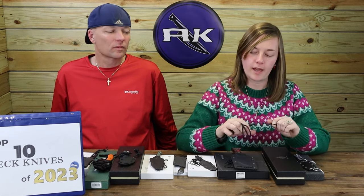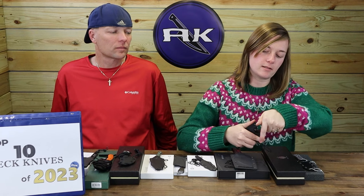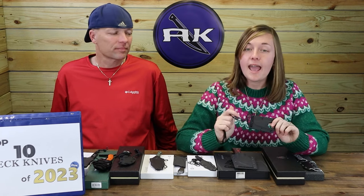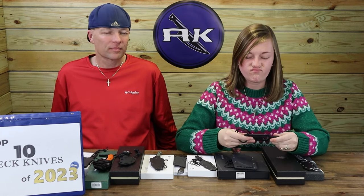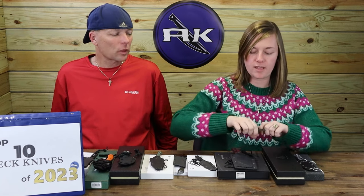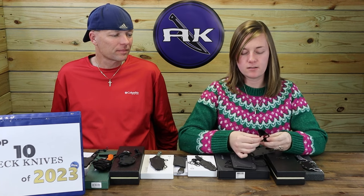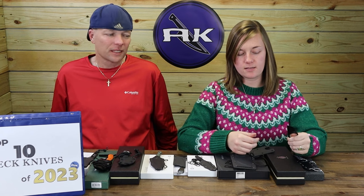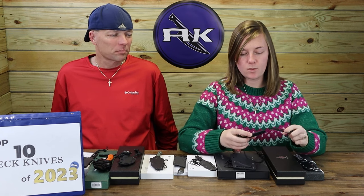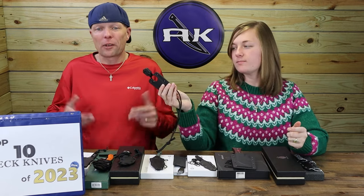Overall, this is a very handy little tool — perfect for something you just want to carry around work and use real quick and put back real quick. The finger ring really helps guide it back into the sheath. Could use just a little more handle length for some preferences, but overall a great knife.